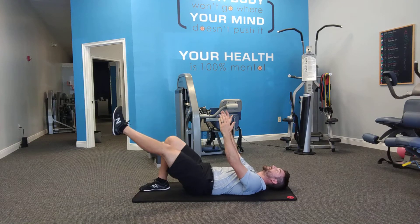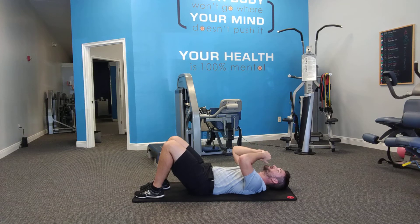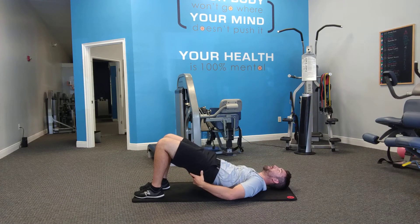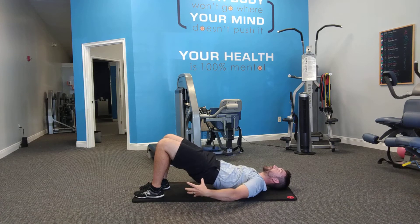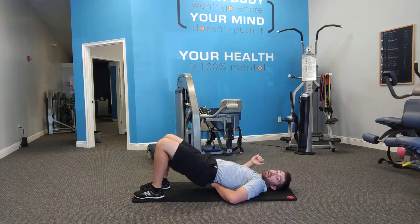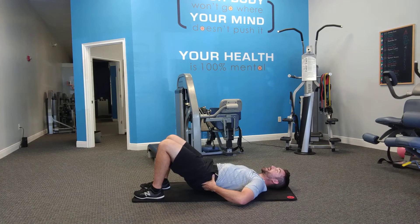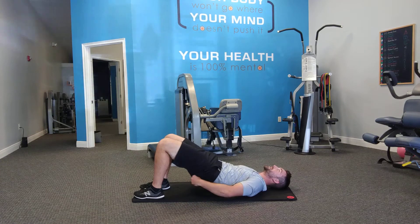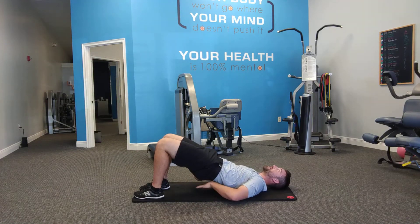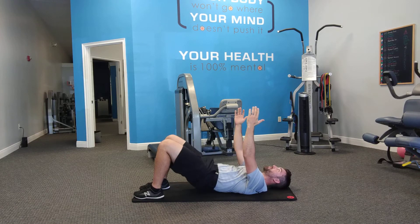To finish this exercise off, we're always going to go back down, tuck, lift, and then do our bridge with both legs. We engaged our left glute, we engaged our right glute — now we're going to use them together. Important: we're never allowing this to arch our back. If you feel like you're J-Lo walking down the red carpet, you're in the wrong position. You're supposed to tuck those hips underneath, engage those glutes, and then lift from there. Up and down for 10 reps.